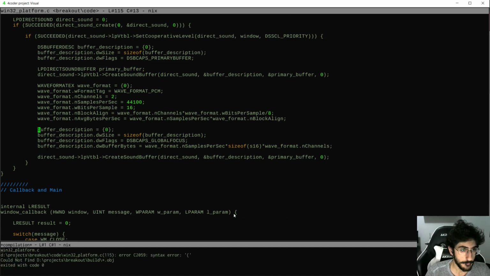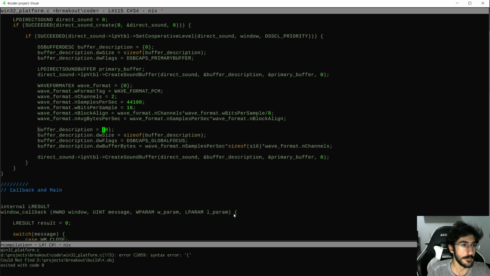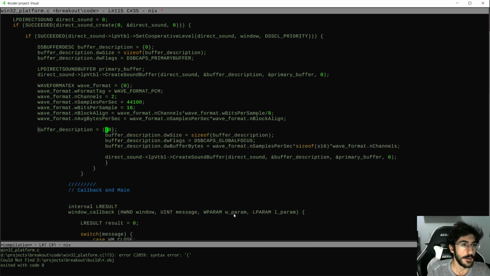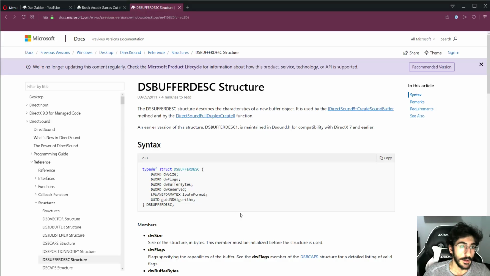Okay. Now I'm going to have to cast that. Well, yeah, let's cast that too. No, it's just the DS buffer description. Okay. Now, let's see if we need something else. And we do need, also in our buffer description, the buffer bytes.